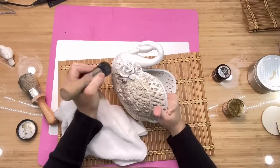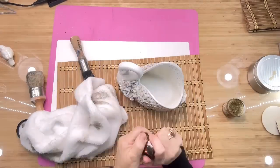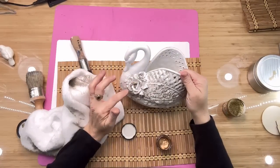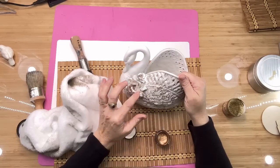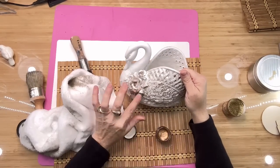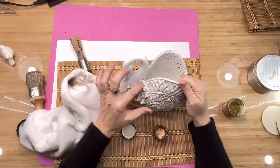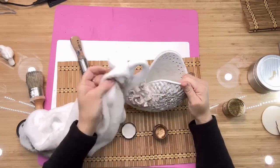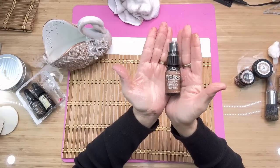She sent me this bronze color, and it's a Pentart product, and it is like a bronze wax, and I think it's really pretty. So I want to accent those flowers with it a little bit and just bring some more attention to that area. And so I just kind of went over it. You use this the same way that you use your other waxes, and just wipe off the excess.